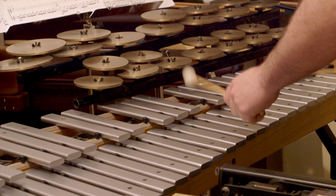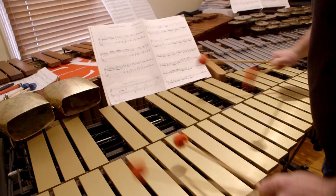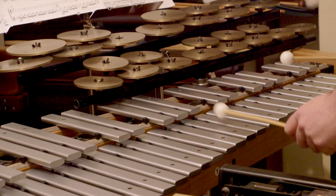The idea of this piece is that it's kind of flickering to life, and it takes a while to get going. It keeps starting, and then these different worlds will open up, and eventually it becomes fully formed.